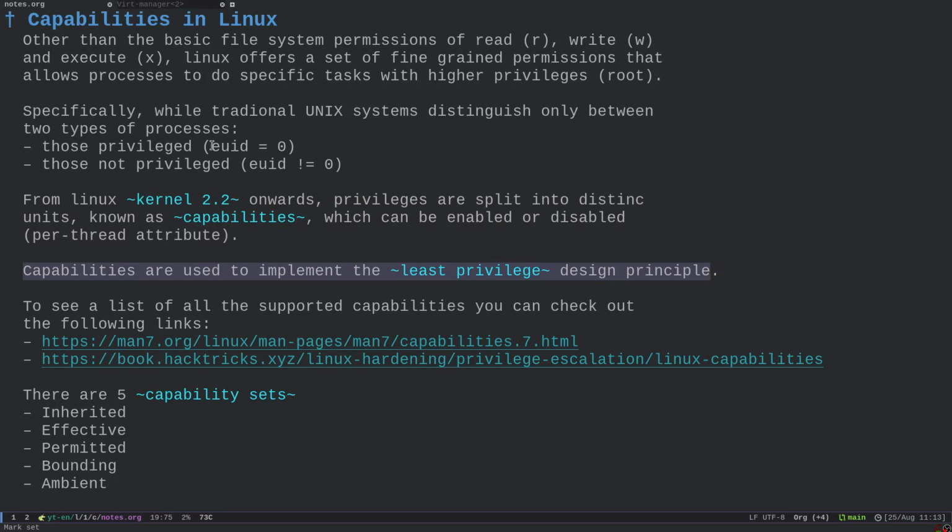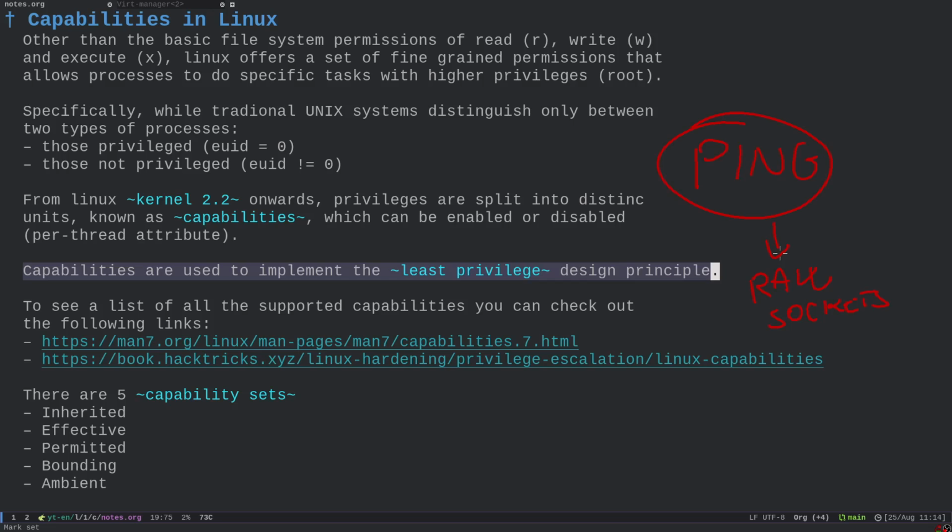For example, a really simple example of this is the program ping. Now, for the program ping to work in certain distributions, not in all of them, the program ping has to have access to raw sockets. And this is typically something that requires sudo privileges.